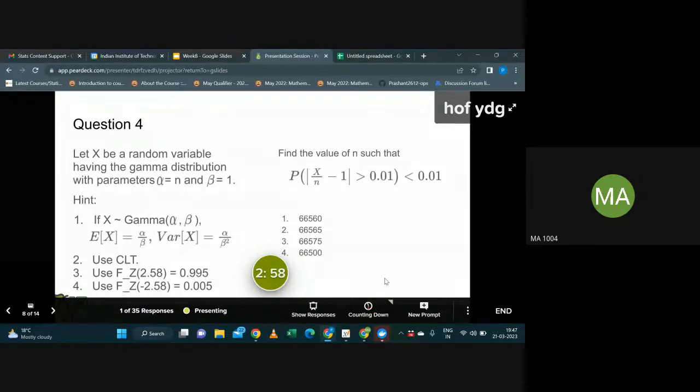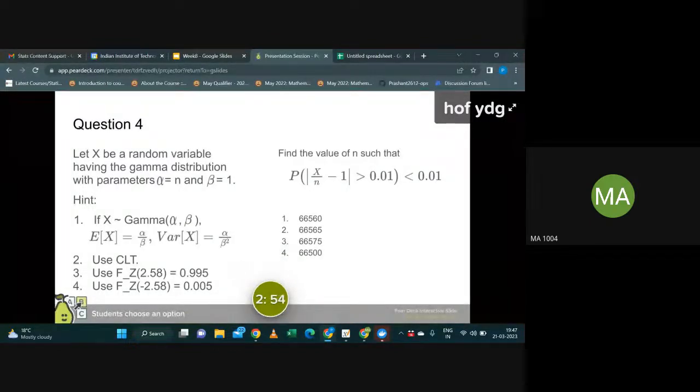Be clear that while you are using the CLT, just try to convert your random variable to standard normal. Means you have to subtract. Let's say that the random variable is x, so you have to do x minus the expected value of x divided by the standard deviation of x. Sir, I'm just getting confused because of the mods.